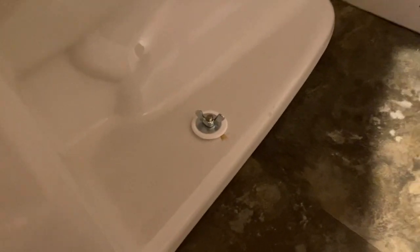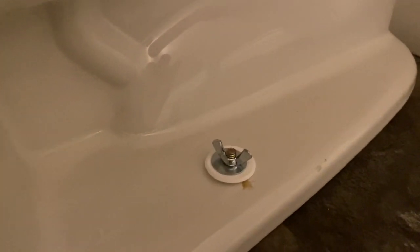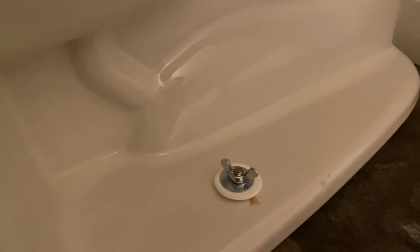Alright guys, so essentially what you're looking at is that first white cap that I mentioned, and then the little metal washer as a second. And finally, as the last step, we got your wing nut to actually bolt it on. And then on top of that, we have the last white cap to make it all look nice and flush.